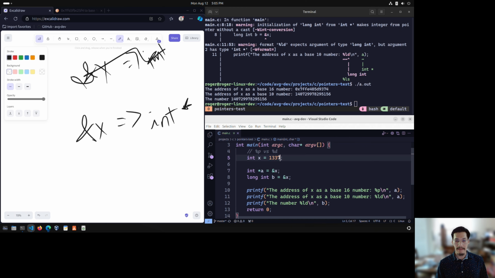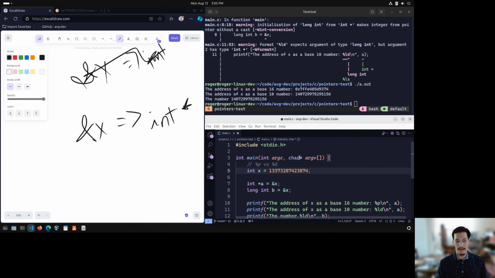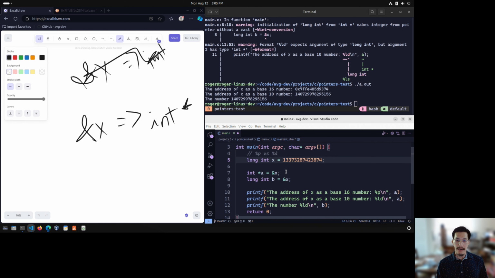So let's say this was itself a very big number. Of course, we can't fit that in 32 bits because that's way bigger than 4 billion. We would have to declare this as long int. Now, if we were to get the memory address of this, what type would we get? That's still a long int, because all memory addresses on our 64-bit computer are going to be 64 bits.